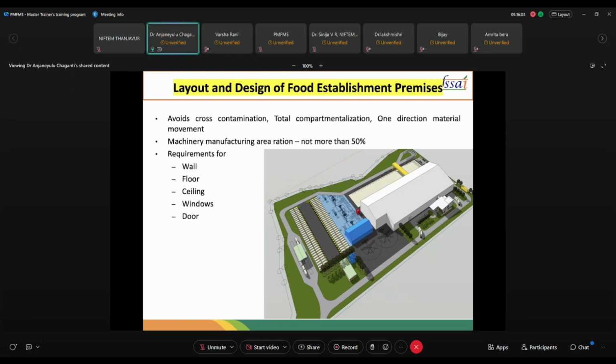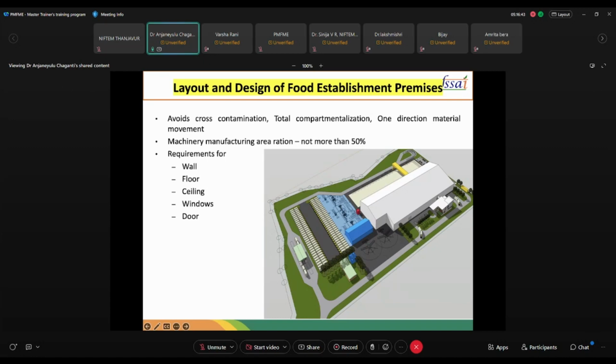Do not commit yourself, sir. Do not say, sir, this much is enough, so that's 15 square feet or this much. No, you should not say like that. After taking complete opinion, how is the business model, how much is the requirement, what kind of packaging you want to go for, any other production lines you want to add in future. Is this the only product, or any other pickles you also want to bring? So I want to do all the pickles every day: mango 500 kgs, tomato 500 kgs, or I would like to do 500 kgs of ginger garlic paste also. You have to ask all these questions, then only you can go with the answers.